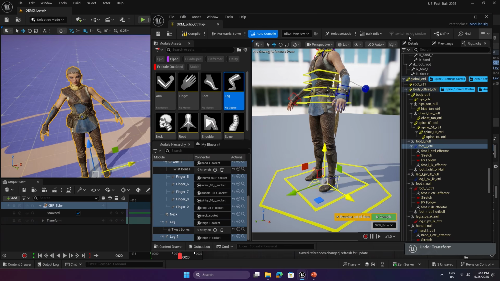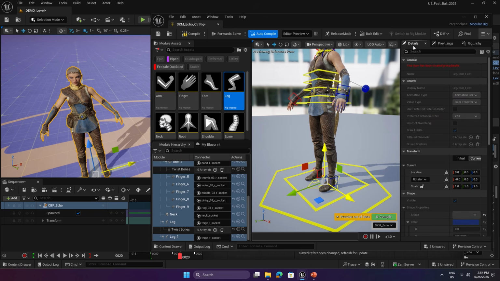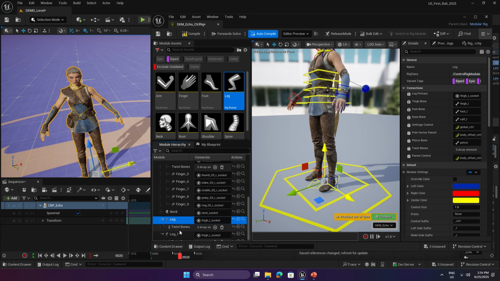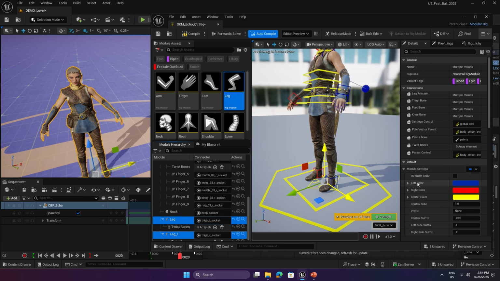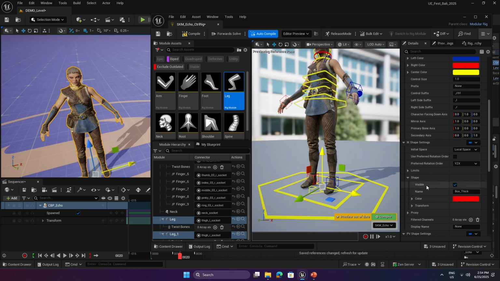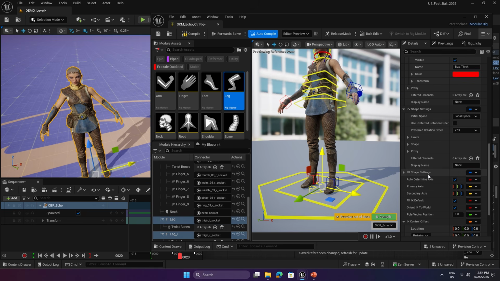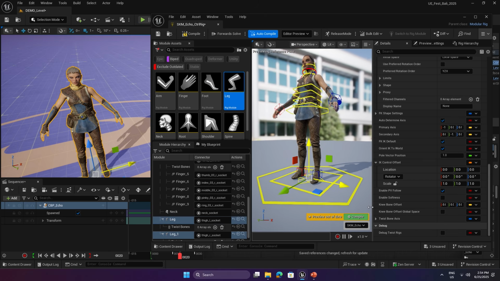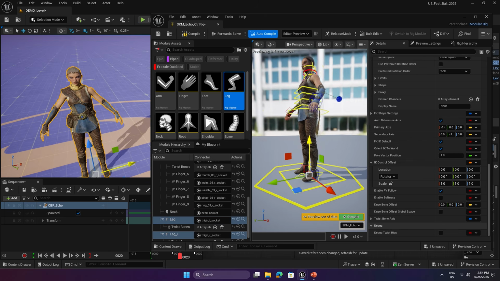What's really cool is that this isn't just like a locked out black box. If I go to the details panel and on the left-hand side is the module hierarchy. If I go find my leg modules and I select them, I can actually edit attributes of this module to kind of tweak it as needed. So one thing I know is down here, there is the knee bone offset. So there's no offset and it's right in the middle of the knee and that's causing me problems.